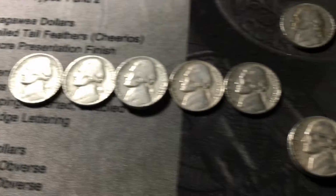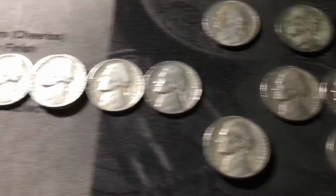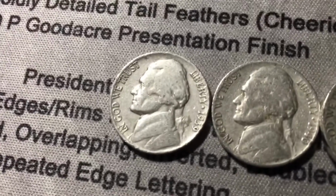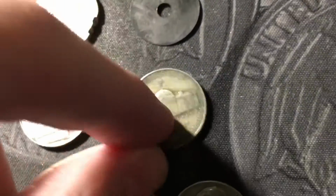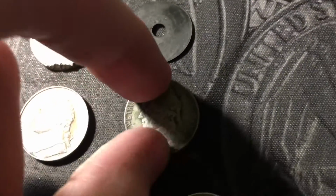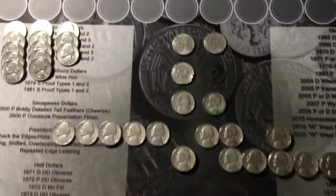Old Jeffersons, we did pretty well. We got a decent amount from the 40s and from the 50s. No better dates, really, but we did get 1 1939 Philly, which is a good find. And we got 1 silver, which is a find of the hunt. It's a 1943 Philadelphia. It's not any of the errors or anything, but still, any silver is a great find. And overall, this was a good nickel box.